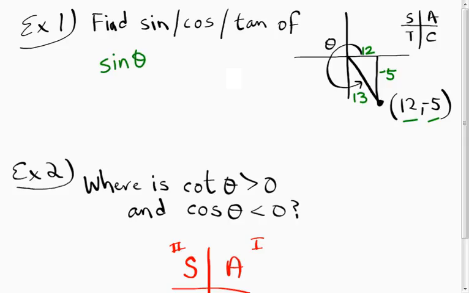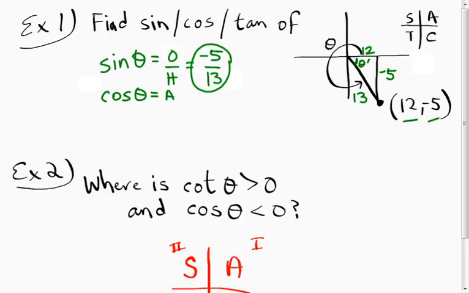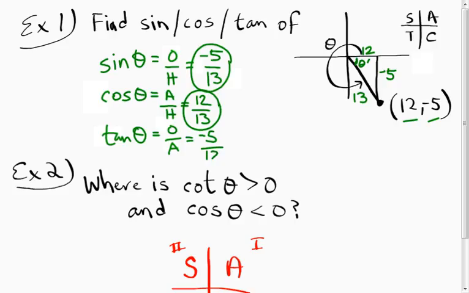So the sine of theta is equal to, well, theta prime is in here, the reference angle, and we're going to use that idea. So from that viewpoint, sine is opposite over hypotenuse. And so we have negative 5 over 13. And we'll leave it like that as a fraction. Don't turn it to a decimal. It's a little cleaner as a fraction. Cosine is adjacent over hypotenuse. That is 12 thirteenths. And lastly, tangent theta is opposite over adjacent, and that is negative 5 twelfths.